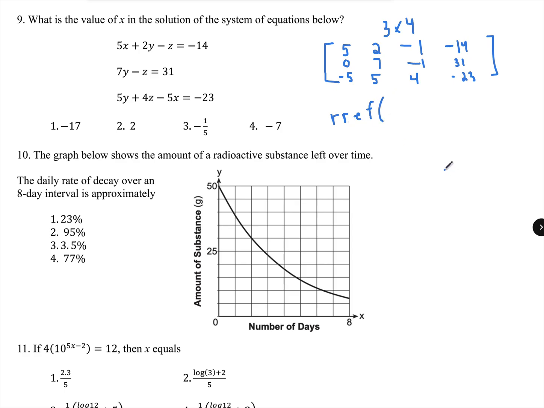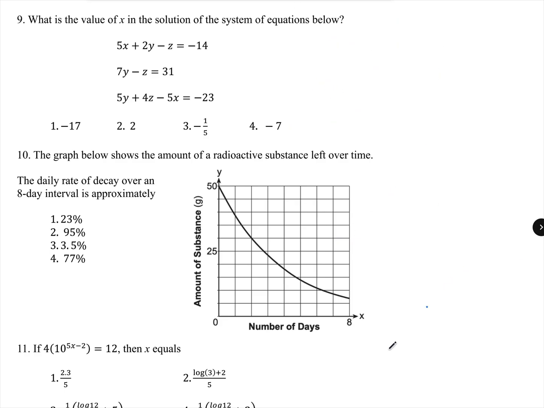I go back to matrix one last time, put in the matrix, whatever matrix I chose. In this case, it might look something like this, if you only have one matrix stored in there. Close parentheses. I get an answer, and the last column is going to be my answers. So my x value would be -7, my y value is 2, and my z value is -17. They're looking for the x value. So my answer choice is number 4.